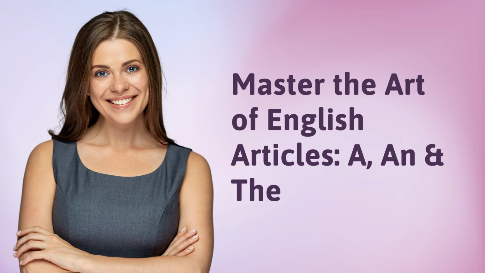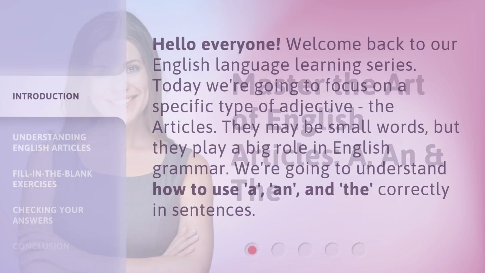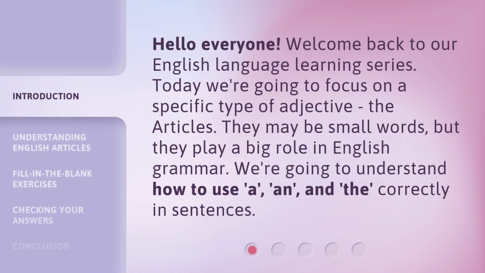Master the art of English articles. A, an and the. Hello everyone. Welcome back to our English language learning series. Today we're going to focus on a specific type of adjective, the articles. They may be small words, but they play a big role in English grammar. We're going to understand how to use a, an, and the correctly in sentences.